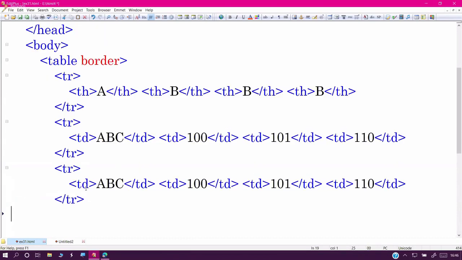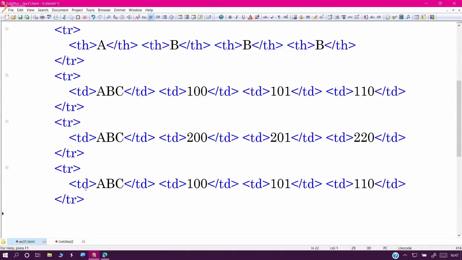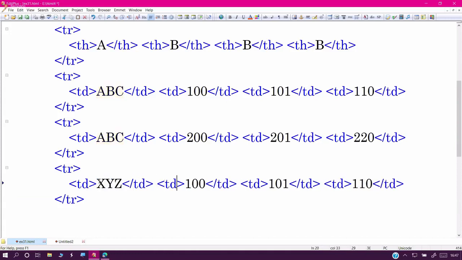Next one more. First column once again ABC only. Second column, sir, 200, 201, 220. Next one more row. This time data, sir, some XYZ. First column. Third column 30, 301, 33.